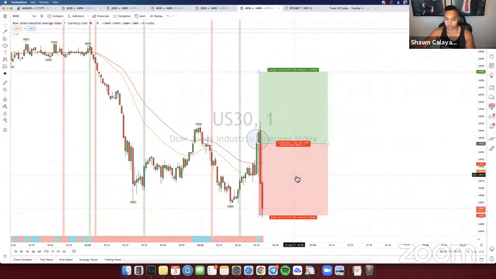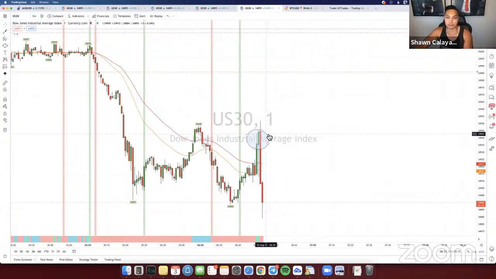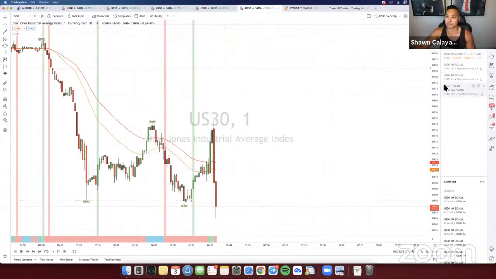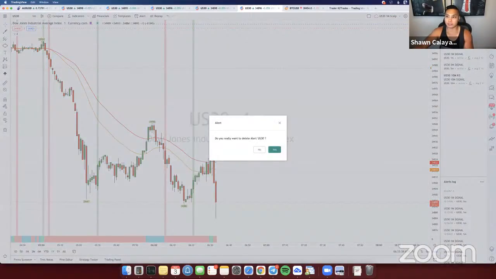See, it came all the way down. It's too volatile right now. So I'm not going to take this breakout here. Well, obviously I didn't take it. I'm going to wait for the actual scalps to come up. So I'm going to go ahead and turn on my alerts over here. I'm going to make sure there's no news going on that could possibly affect the market. But I'm glad I didn't take that trade, because that would have been a horrible spike down, and I would have been upset if I took that trade. So I'm glad I didn't.